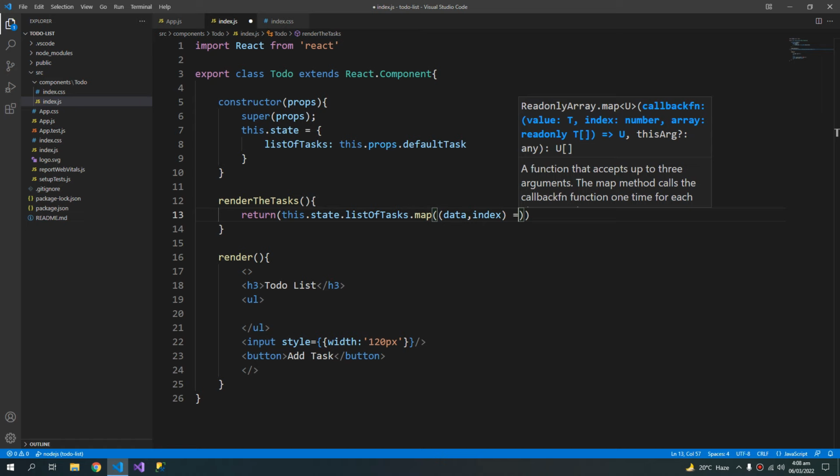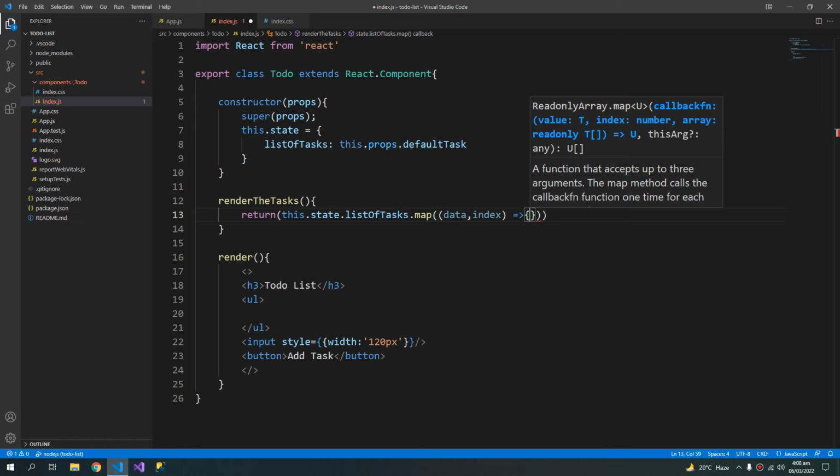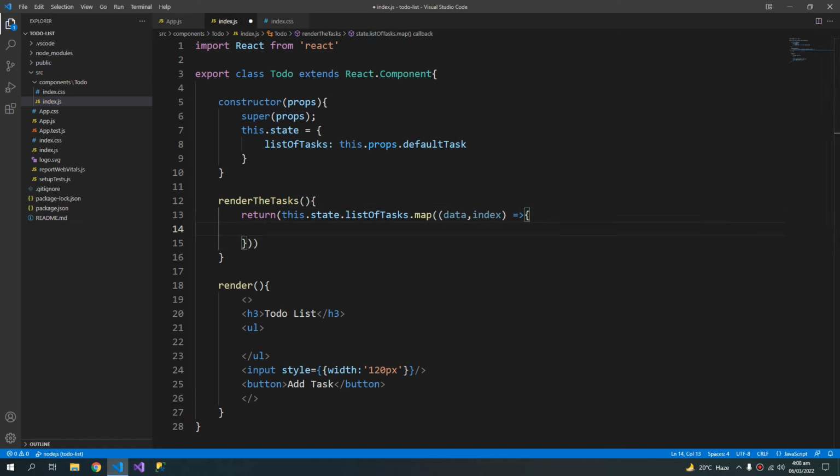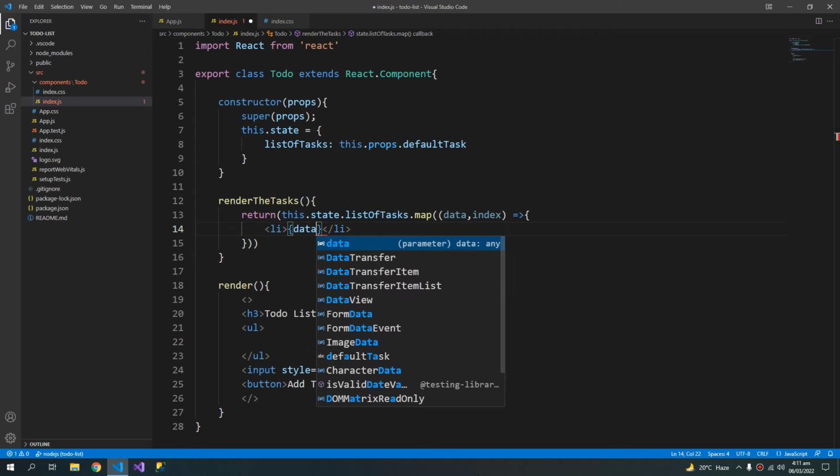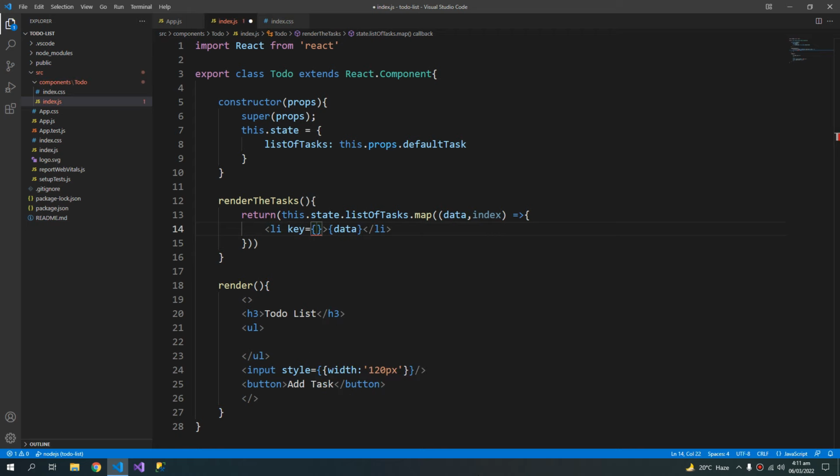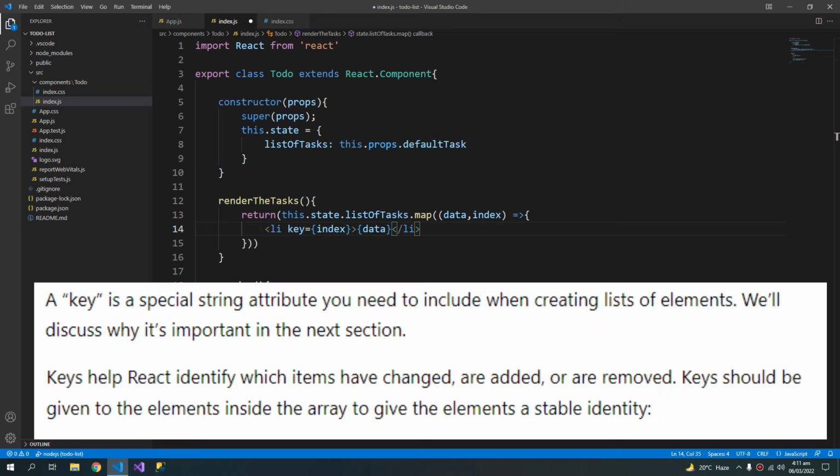What it will do is map each element inside the array into a list item, which will have the data inside it and a unique key which is going to be the index of the item, and the list item will also contain a button.